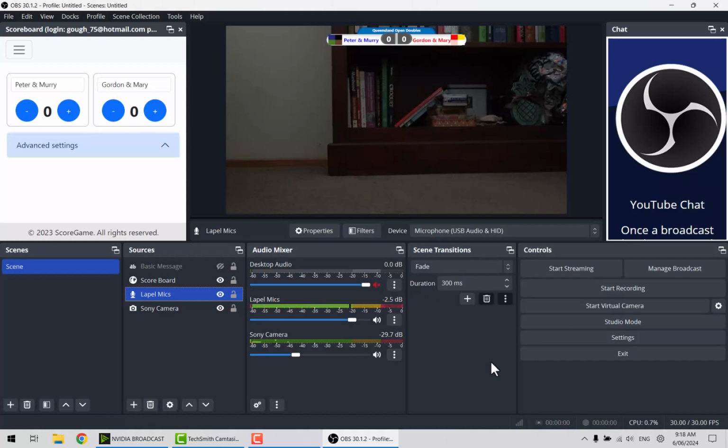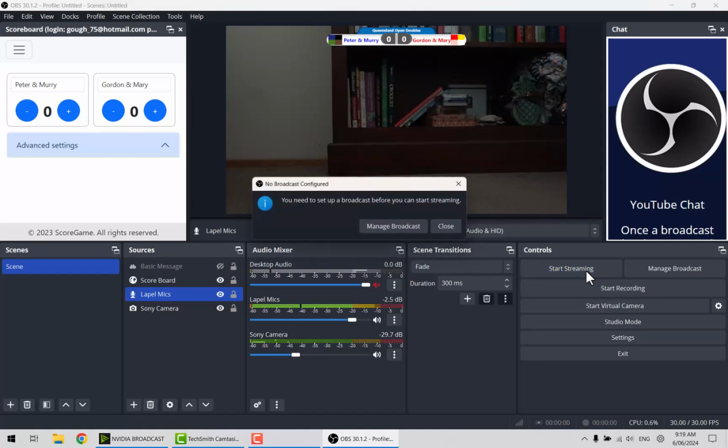If we want to stream to YouTube, and this is all set up ready to go, we click start streaming. Now, we also need to be connected to the internet, which we are, and also a decently fast internet. So it's likely that we'll have either a phone or a portable Wi-Fi system that is purely dedicated for streaming.